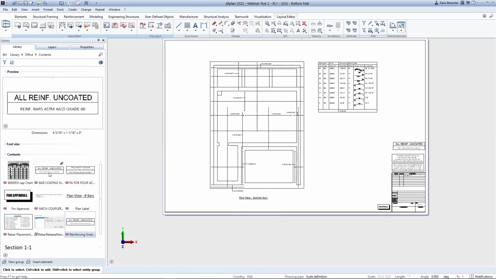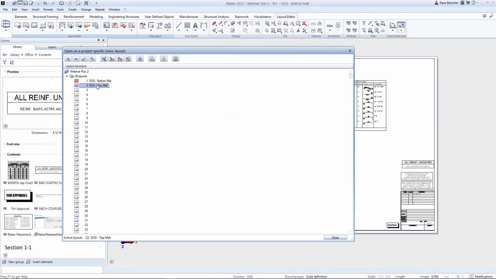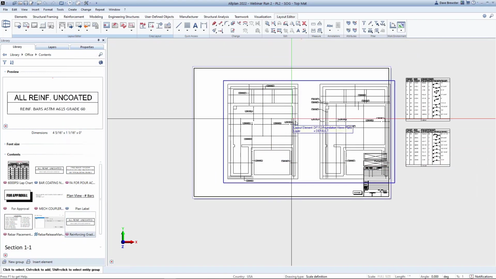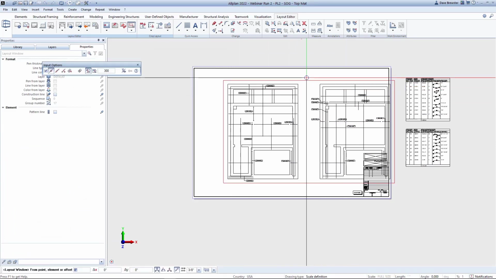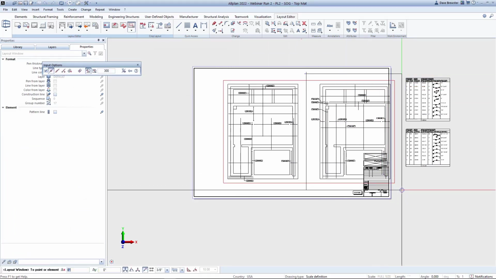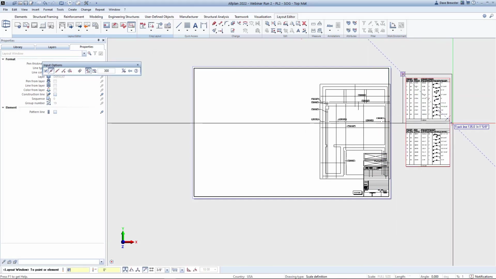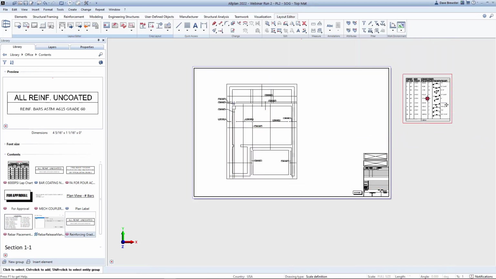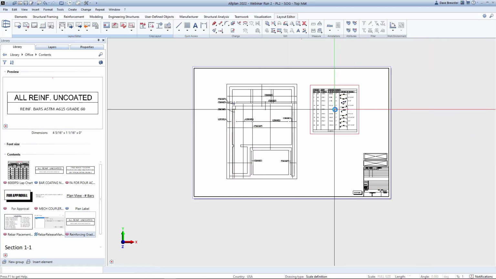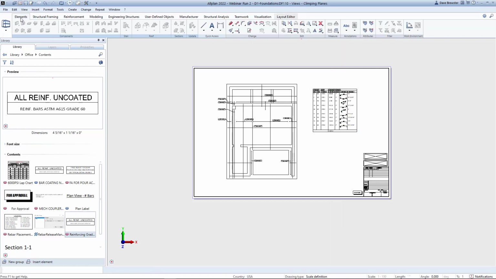Very quick, very easy. If there's other things you need for this particular one, you can do lap tables, you can do a bunch of information, simple drag and drop. I'm going to go over here to my top view. Again, I'm going to fly through this quickly, just do a couple crop windows, just show you how quick we can get a similar drawing. Crop that, crop the bar list, move these into the location. I don't use the move command, I can use this grid point for these two, and those layouts are done, ready for posting.